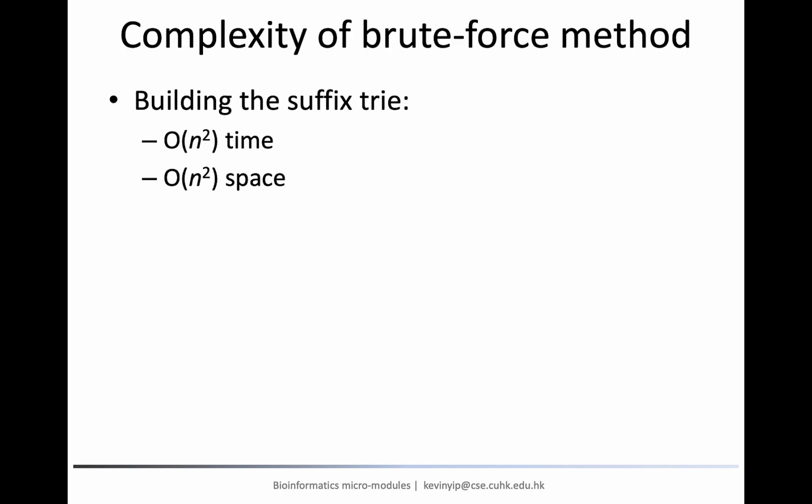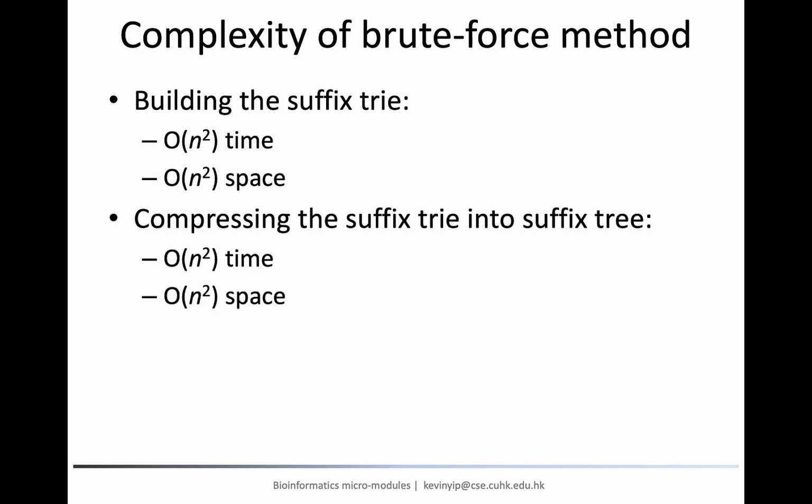How much time and space does this intuitive way of construction take? For the part of inserting the suffixes, since each character is inserted one by one, and each insertion requires an amount of operations unrelated to the sequence length, the total time needed is proportional to their total length, which is order n squared for a sequence of length n. The space needed is clearly also order n squared.